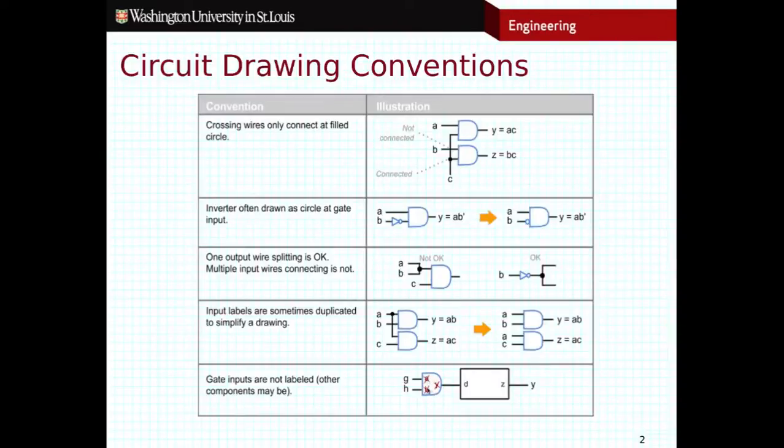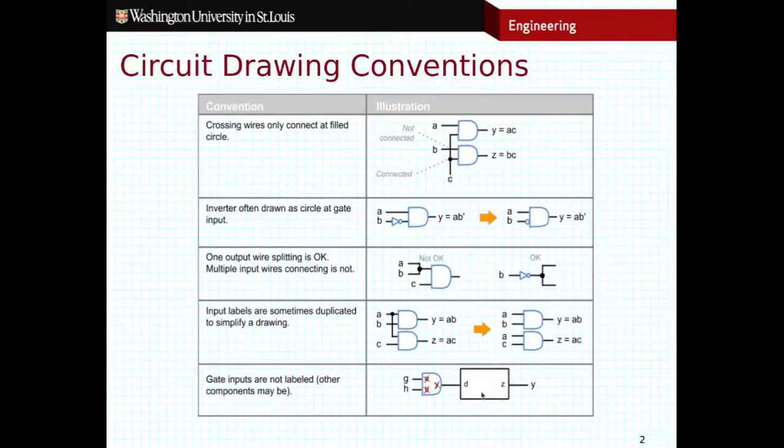You should typically not label gate inputs and outputs. So here you see this AND gate was labeled. That's actually a bad practice. Labeling the inputs to a circuit is perfectly fine, and whenever you see letters on a schematic, that's typically what they refer to: inputs and outputs for the entire circuit. Doing that on the individual gate level is not necessary and will only make things confusing.